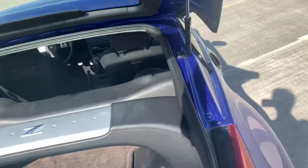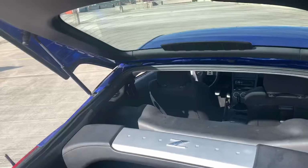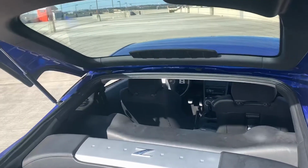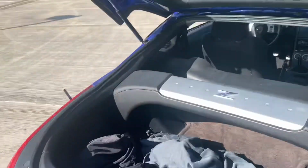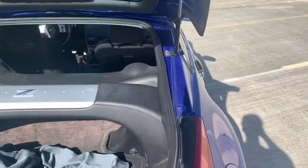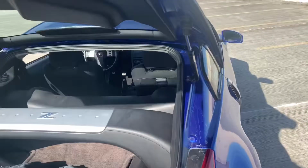You can get replacements, but I've read reviews on some of the replacement ones on Amazon, and they've gone out on people even after a month or two. So they're just not reliable at all. I've gotten around this just by putting my head against the top of the hatch when I have to load something big into the car, but it's just a pain and it kind of makes me look like an idiot whenever I'm trying to load the back of the car. But yeah, that's another slight issue I've had with it. Not a huge deal, but it's just annoying.